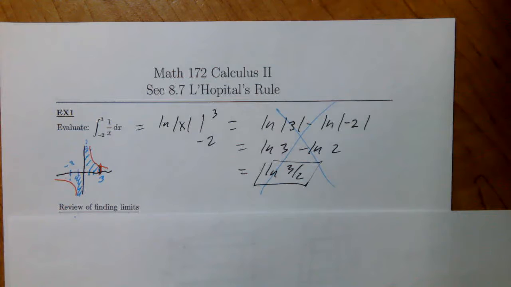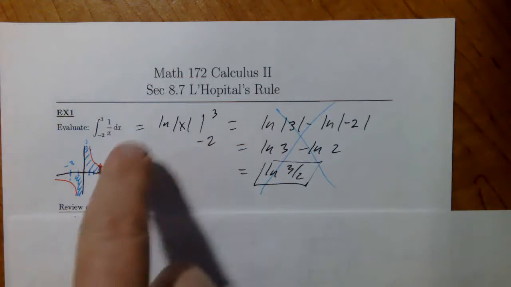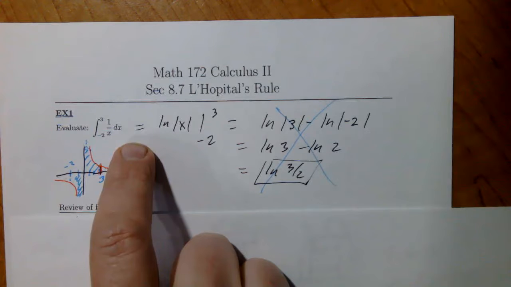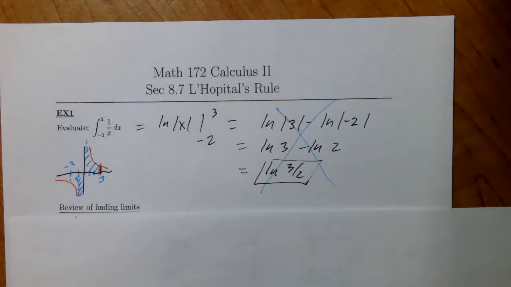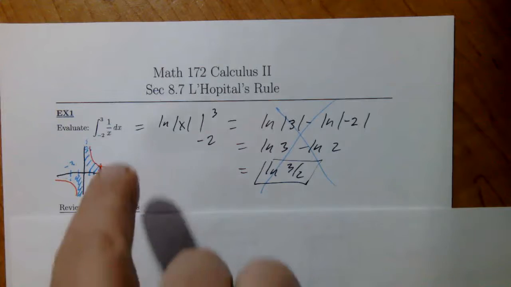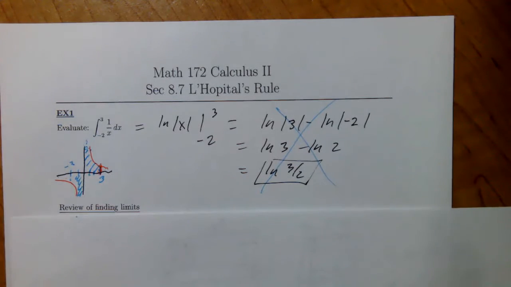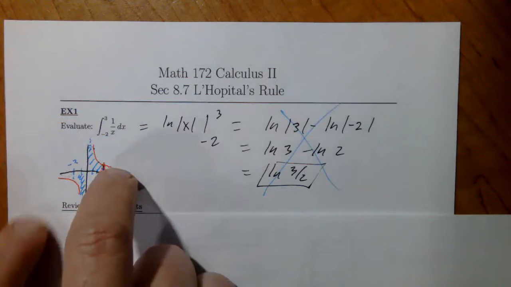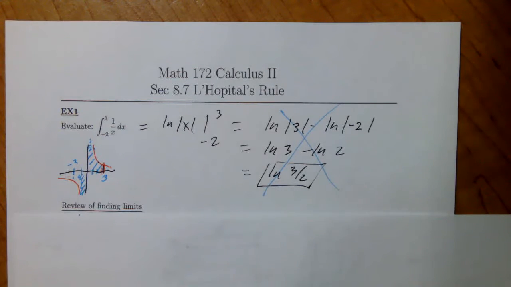one, because it's just a good topic in and of itself, but also to preface this idea of what's called improper integrals. This is what the next section is all about. So improper integrals have some sort of infinite feel to them, right? Sometimes the bounds themselves could be infinity, or there could be an infinite discontinuity, a vertical asymptote, somewhere in the middle of your bounds. And we can't plug in at that point because it doesn't exist there, but we can approach it. So we need to handle this idea of limits.